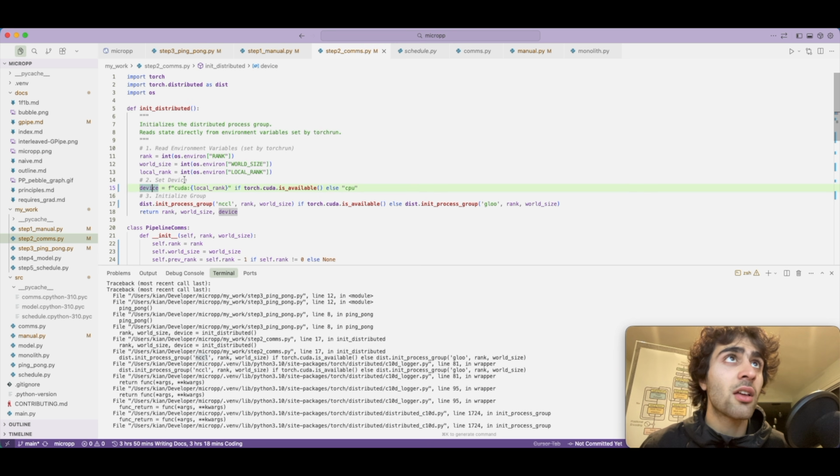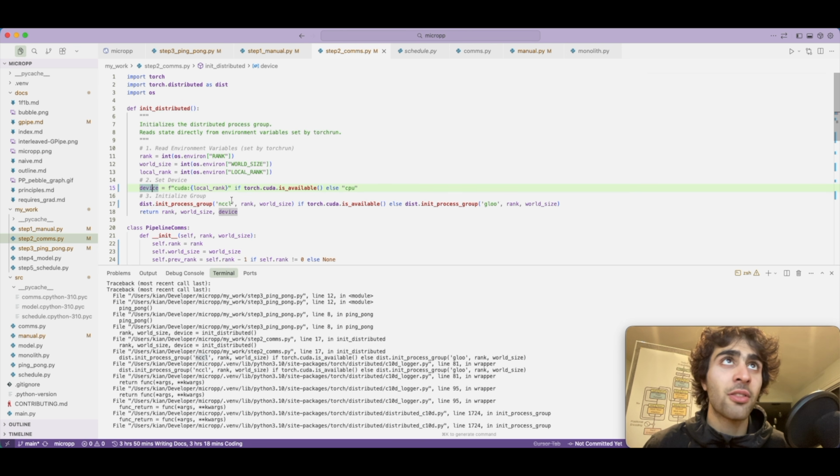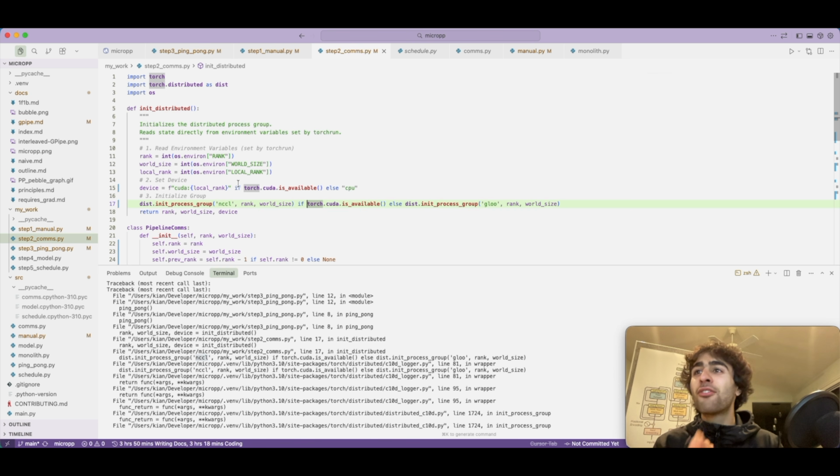Let's come and see, because I think I have the logic reversed. Device equals CUDA if torch.cuda.is_available. And then we init the process group with NCCL if torch.cuda is available, else dist with Gloo and rank, world size. Actually, this does look correct. Of course.